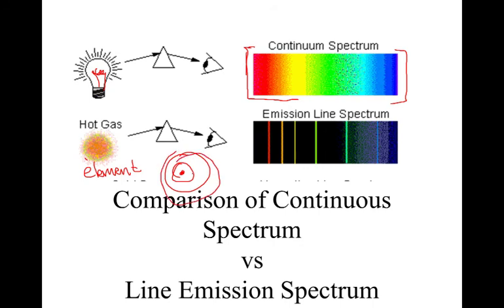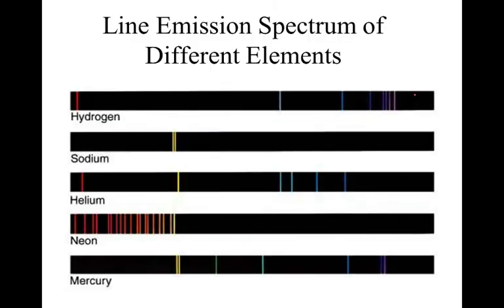So we've got our planetary model, and our electrons are going from one level to the next. We can only excite them to these specific energy levels, and then when they come back down, they'll emit specifically those wavelengths and frequencies of light. So the cool thing is that we can use line emission spectrums to specifically identify what elements we might have, because each individual element will have its own line emission spectrum.